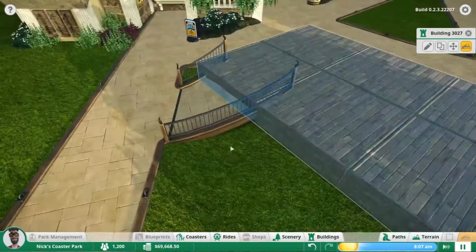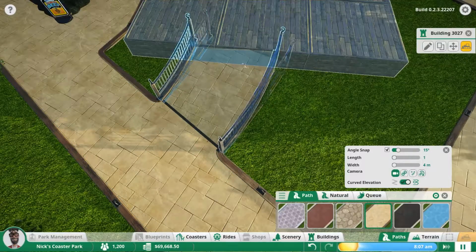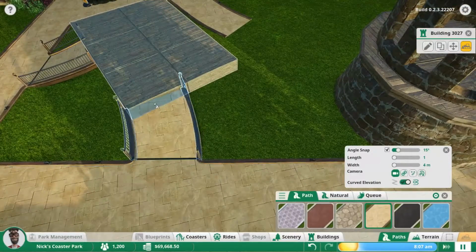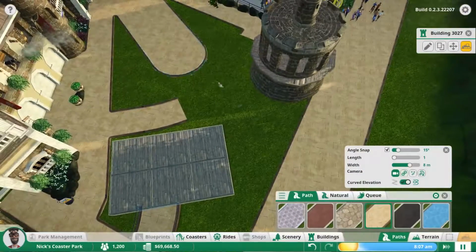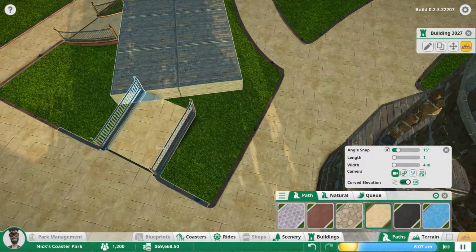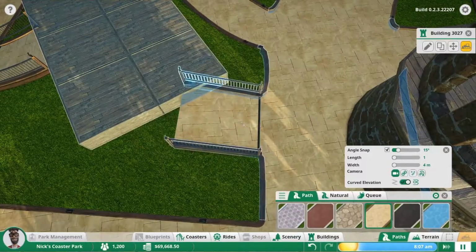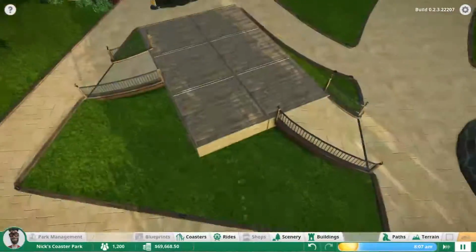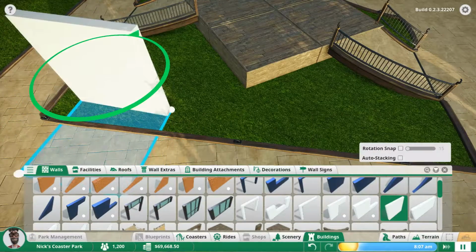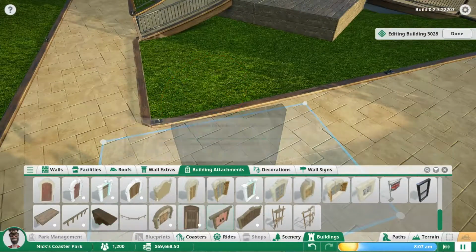If I remember right, I give myself some ramps up to it too, to make it look like it's meant to be something you're able to walk up to, which was an interesting thing to add, but I definitely think that helped out a lot in this area, making it look like it's meant to be the way it was set up. And I think I end up removing almost every path in this entire area because of it, which, when you think about it, was not so great, because removing 500 paths isn't very much fun, and replacing them all and trying to make it look the same, because the paths do attach a little weird at times in this game, but it's not too bad all the time.